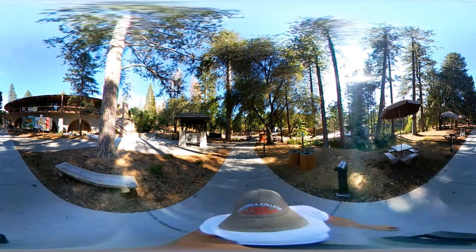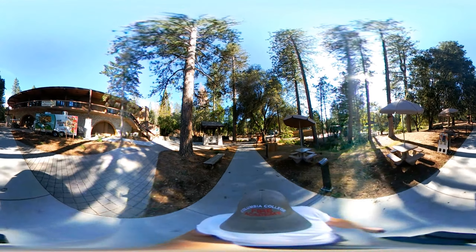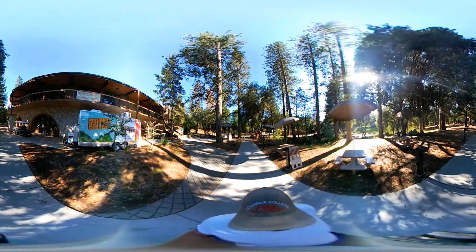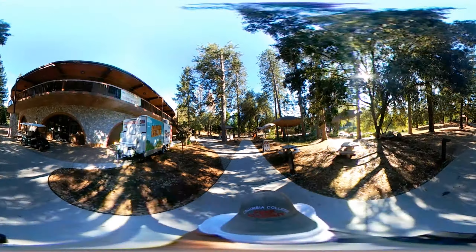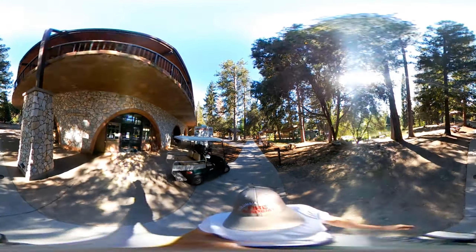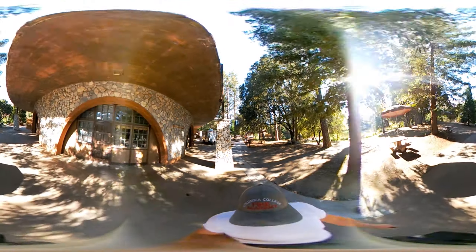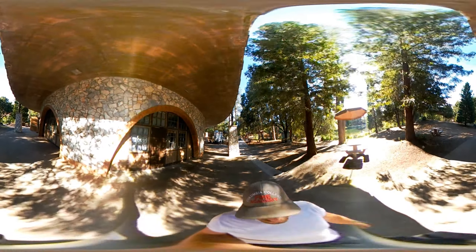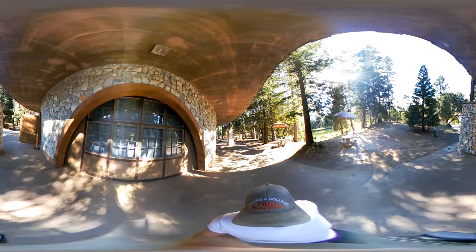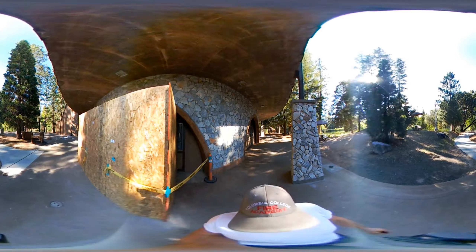On the right here is the Manzanita building, that's the administrative center, and the food truck where you can get lunch. The downstairs of the Manzanita building is under construction at the moment — that will be the new culinary arts and snack bar area. Right now the only place to eat on campus is the food truck, but it should be really good.